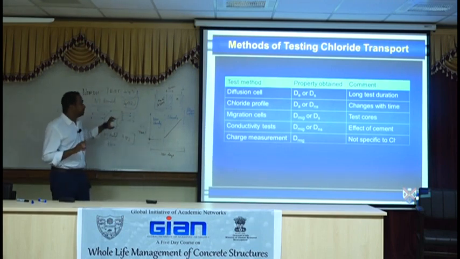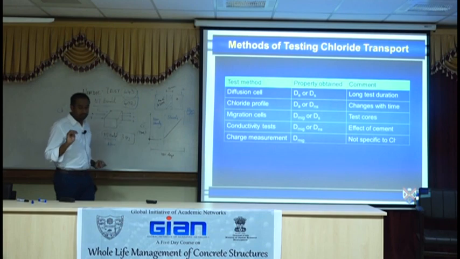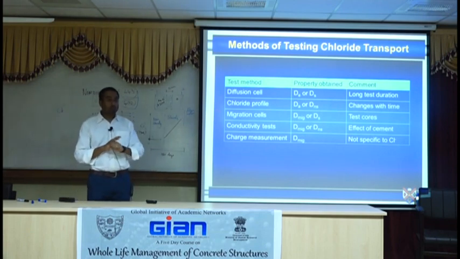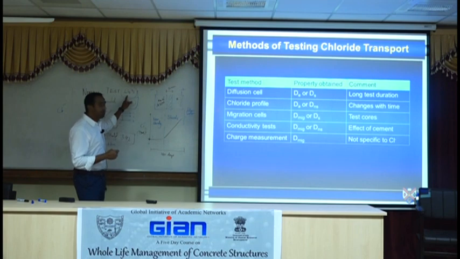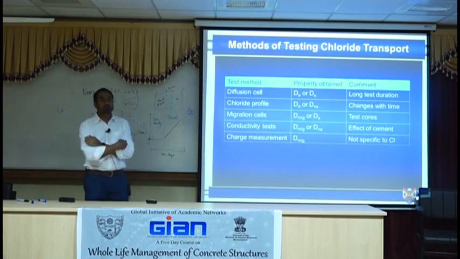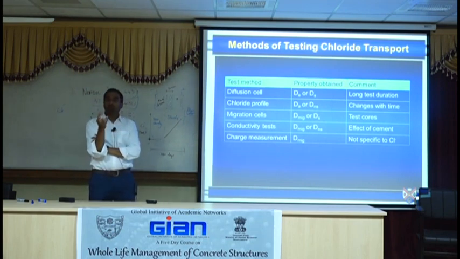If you're doing the European standard test or this test, take 4 cores, open one after 35 days, split open, spray with silver nitrate. You will see the depth. That'll help you to decide how and when to drill. Sometimes when you open it after 35 days, you see that nothing has happened, so you really don't need to open the rest of them. So always prescribe 4 cores.